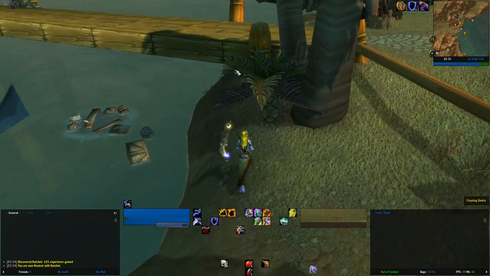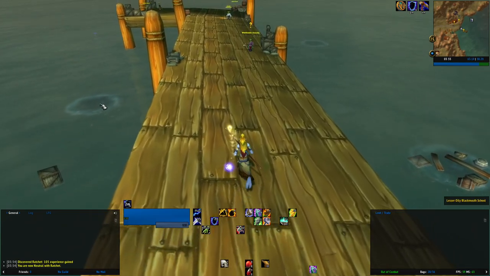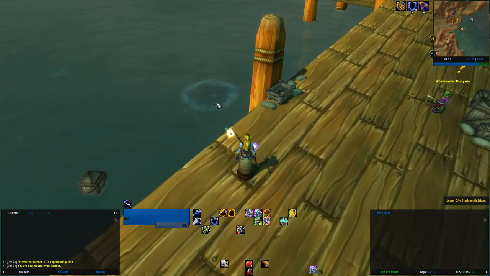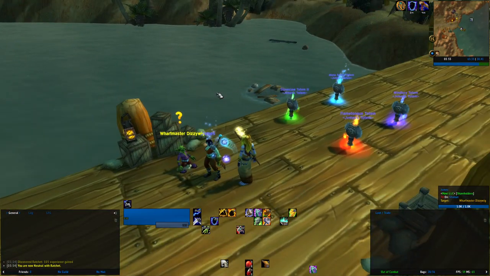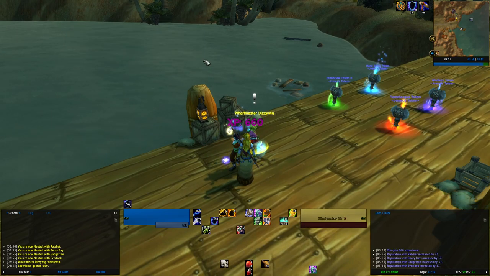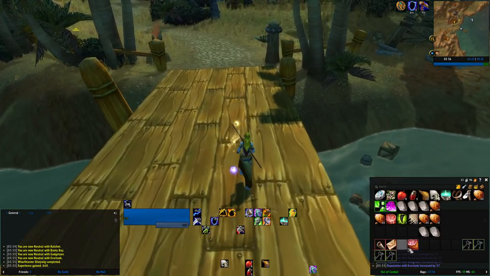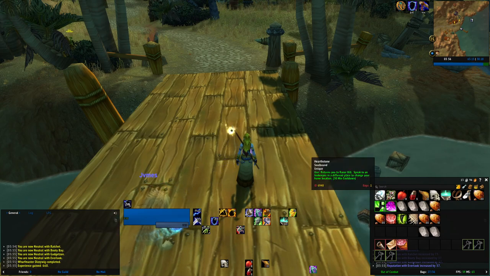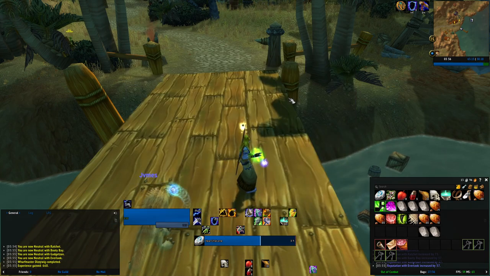Floating debris. If anyone wants to fish, and some oily blackmouth. Hey, how you doing? Have a good one. So that was another quest complete. We could use our hearthstone, and we're gonna get back to Razor Hill. We're close to level 12.